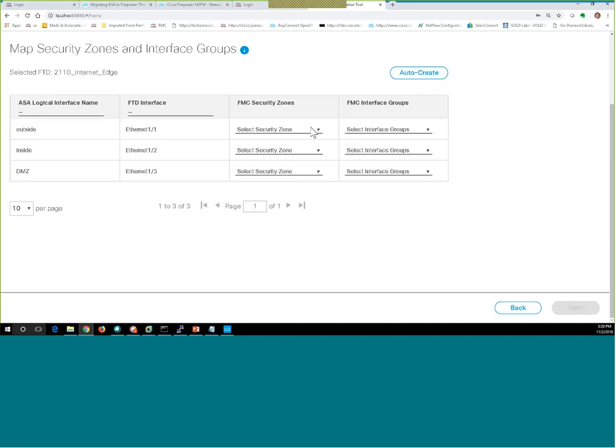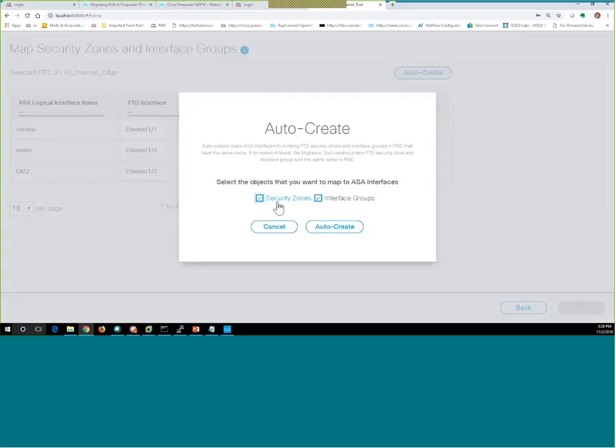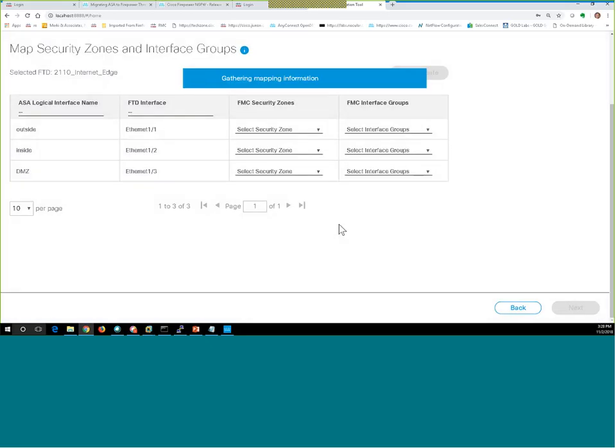So from the drop down, notice that I don't have interface groups or logical zones. If I click on the auto create, I can say, yeah, do both for me. And it's pretty intuitive. It's going to take my logical name and use that, and it is going to match the case, actually, and it's going to append an A for automatic.